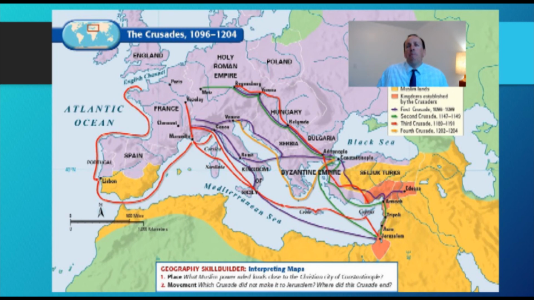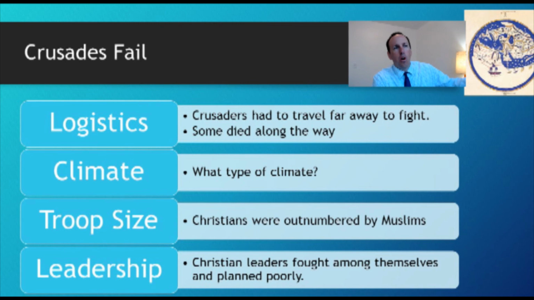Okay, very good. Go real quick and look at this map. Okay, home field advantage. You've got to bring in just the logistics. You've got to bring in all your horses, all your weapons, all your food. You're the army on the move. So therefore, you're not going to have the home field advantage, right? Does that make sense? Okay.